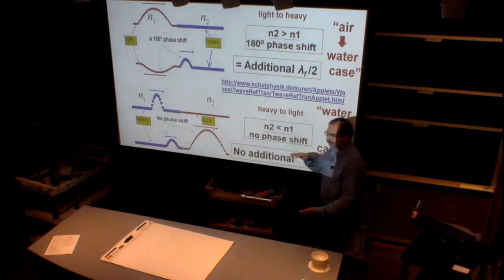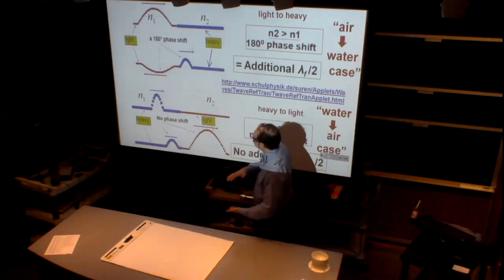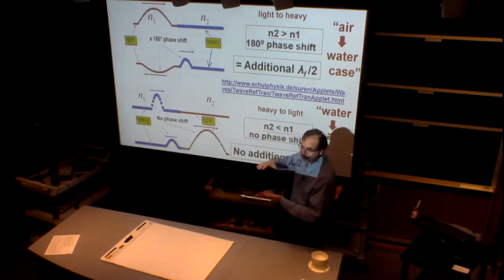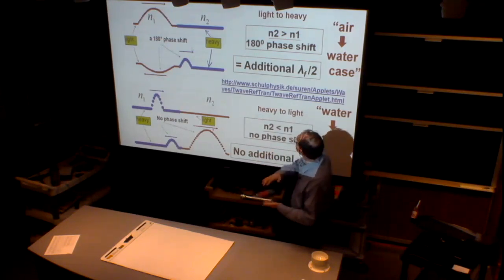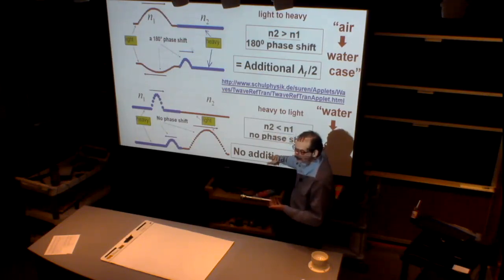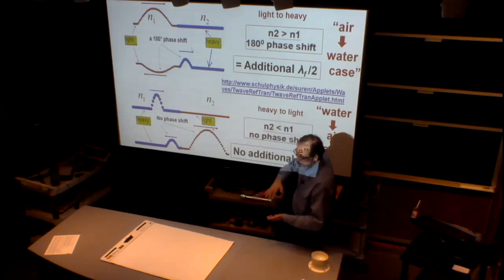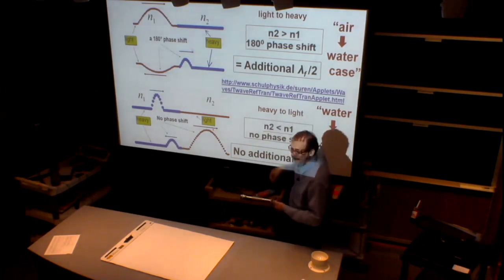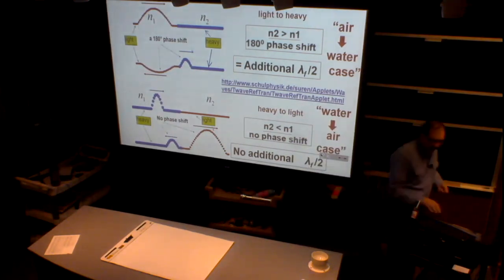When light travels from one medium into another, and if the top medium has index of refraction higher than the bottom, like water, air, there is no phase shift, there is no flipping. We don't have to add any additional distance to the actual path length difference. But in the other situation, when it's air and water, low, high index of refraction, thin, thick rope, it flips, and we have to add an additional half a wavelength to the actual path length difference.